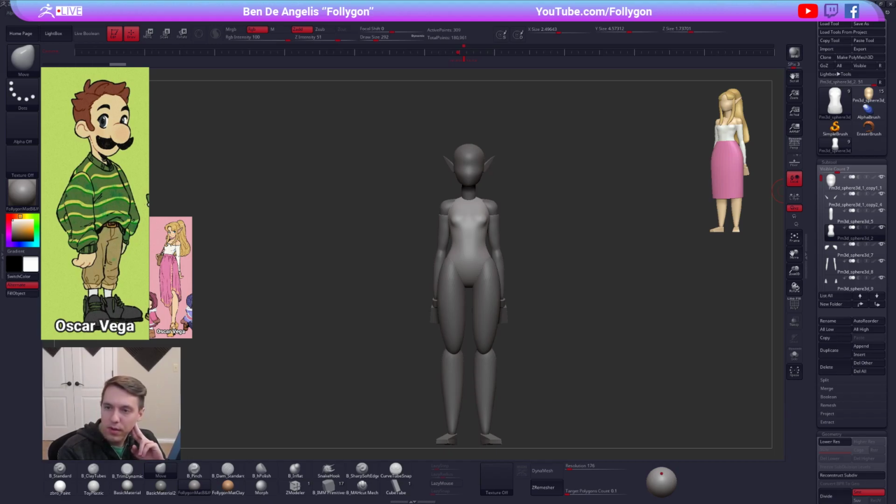I'm new to ZBrush. I'd like to know what subdivision level should I start detailing. It depends. It depends how much resolution you have in the subdivision level. Freezes all the time, yes.